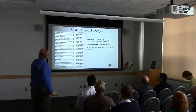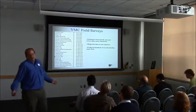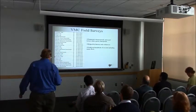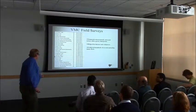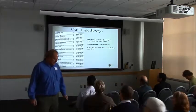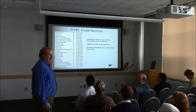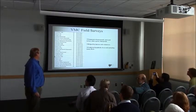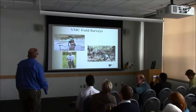We went up to Avery's Gore, Warner's Grant. Warner's Grant doesn't even have a road in it, so it's not unthinkable to not get a lot of citizen science information from a town that one has no people, but two doesn't have any roads. So we hiked into Warner's Grant, tried to pick up some information. And you'll notice that what we're looking for here is documentation on species that are not particularly rare, but we want some good, solid photo vouchers. We have reports that give us a pretty good idea of distribution of species across the state, but we want to back them up with a collection of good photo vouchers. And the Northeast Kingdom was a weak spot.